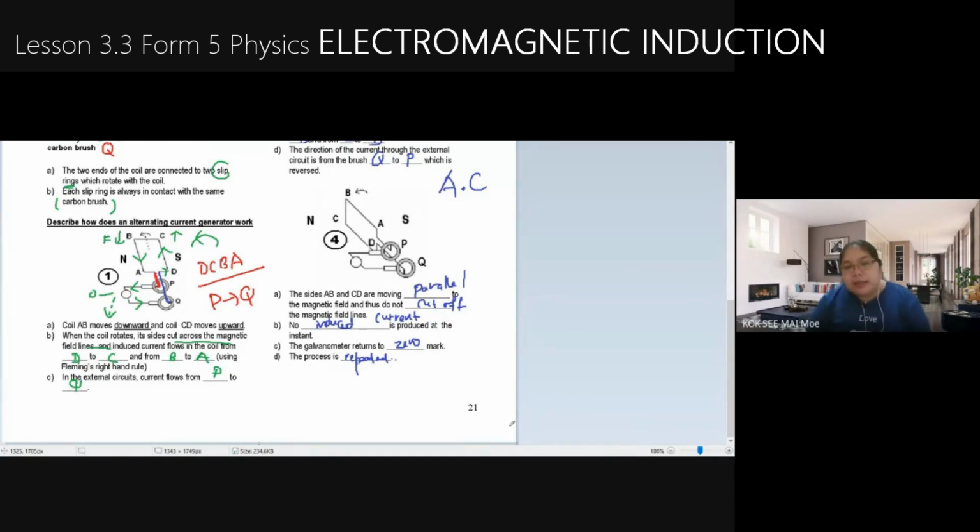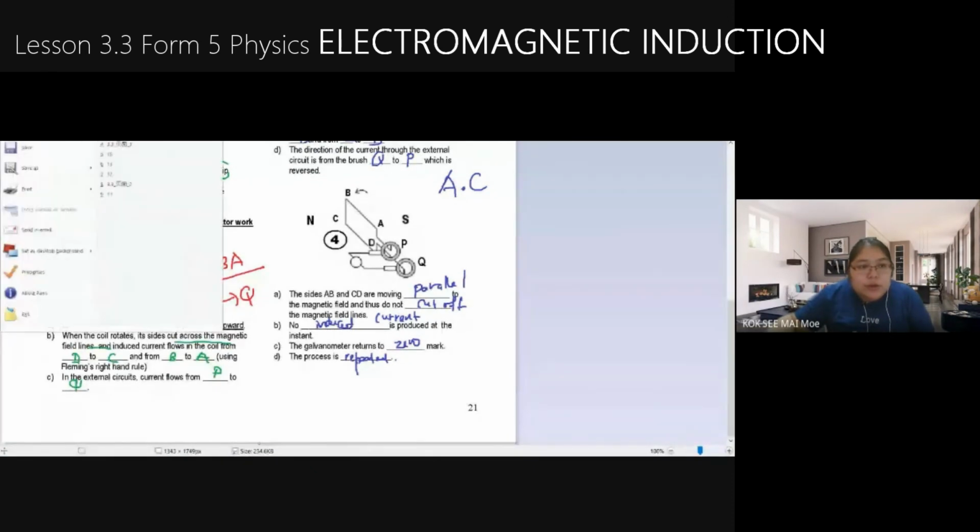For the AC generator, what we want to see is the external part. The internal part we do not need to see. Like your fan keeps turning: inside, how it turns we don't know. What is important is how the blade turns. The blade always turns in the same direction. That one is a motor. Okay, 1 until 4. Any questions?